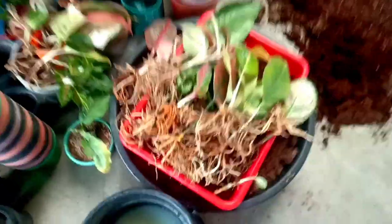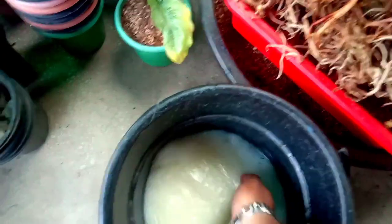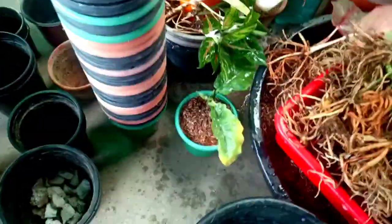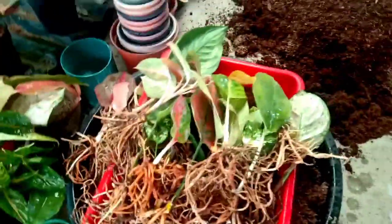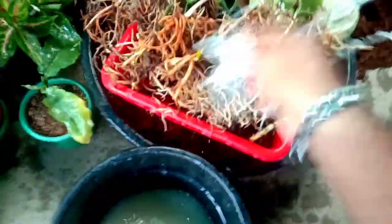You can see the roots are going to dry, so I will keep the root system moist with this fungicide liquid. In this way you can moisten the roots until you repot them, otherwise the roots will fully dry, so plants will be in trouble if the roots fully dry. So always moisten the root system until you repot them.